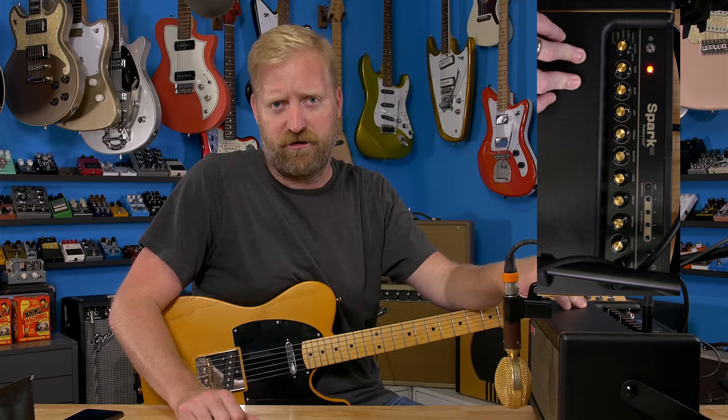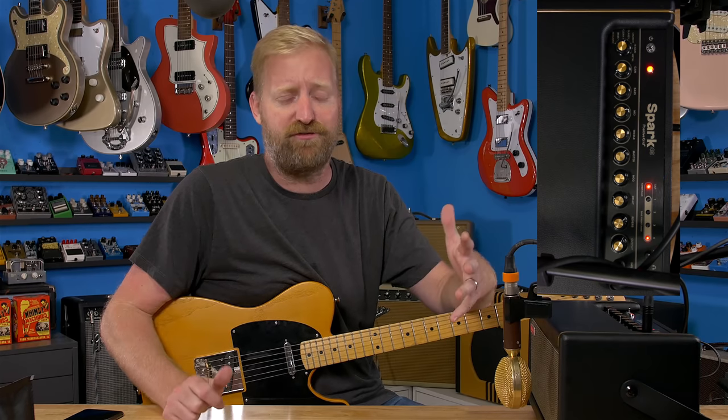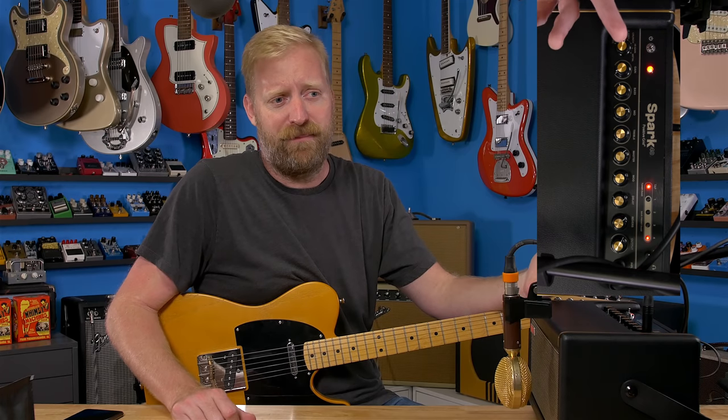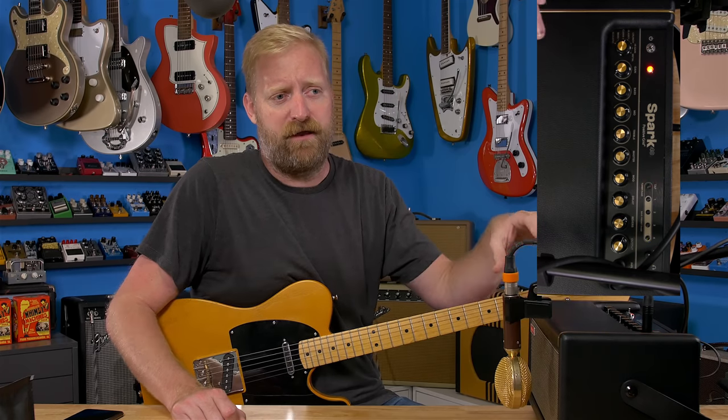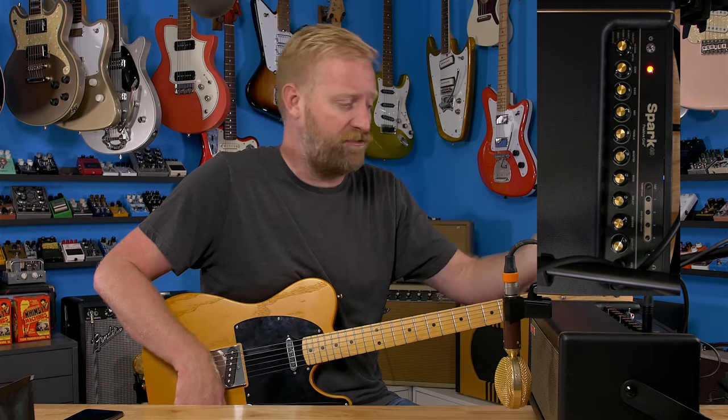It sounds like a recorded guitar where the studio mastering and the studio EQ and whatnot has been done. It doesn't sound like a guitar amp sitting in the room with you, which is fine. It's totally fine. It still sounds good. But yeah, I wouldn't expect to get a raw amp experience out of this. Maybe it'll surprise me later on. We'll see.